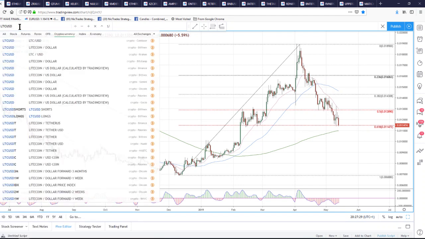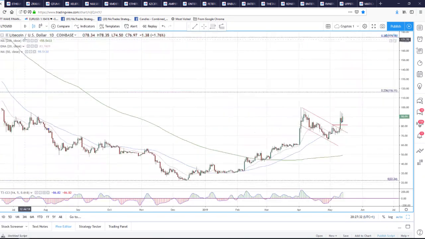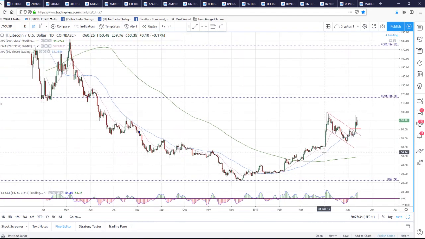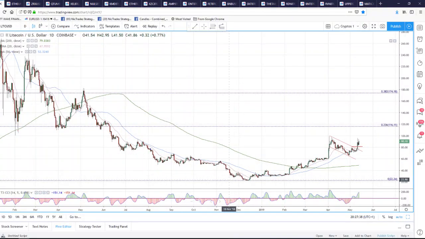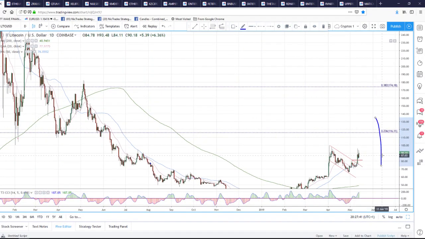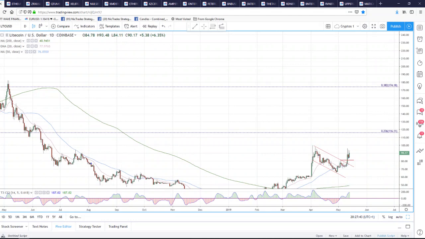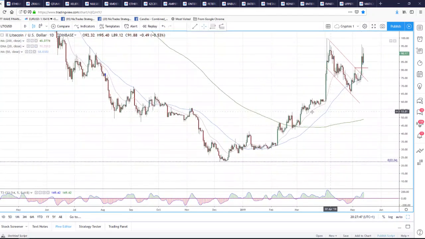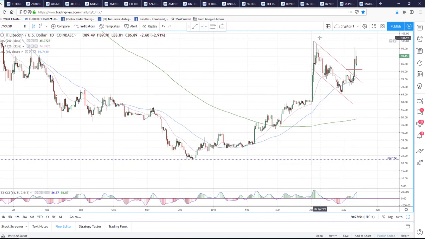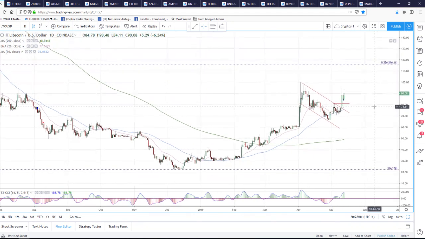When I look at Litecoin dollar, of course, if you love Litecoin and you're in Litecoin, what's not to love about this chart? This daily chart is super bullish. We've had a big inverted head and shoulders pattern on the daily. Sorry, I'm going to line my chart up. Initially, we started off with a big inverted head and shoulders pattern here on the daily. We're on our way higher. We've had a really nice flag pattern. So here's our flag pole, ABC correction, and a flag pattern, and we're moving higher.